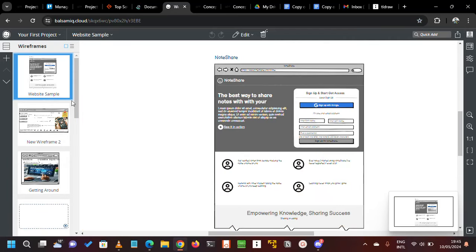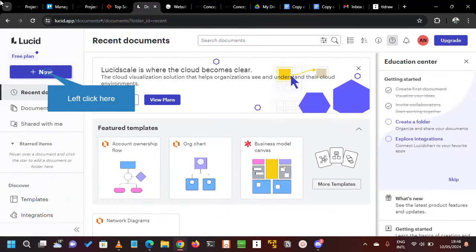Some people were asking me yesterday how this tool actually works. So I'm going to create one diagram here for a homepage, and then you'll see how that looks. Let this finish up. When you open Lucidchart for the first time, you're going to be prompted with some sign up questions, like who you are, if you're a student, and what you're going to do with Lucidchart. It depends on what you're going to do. Personally, while I was signing up, I said I'm an IT student, so I was given templates for IT.